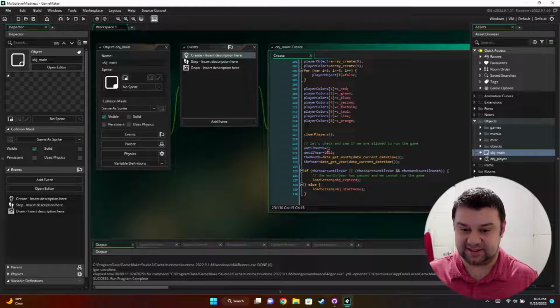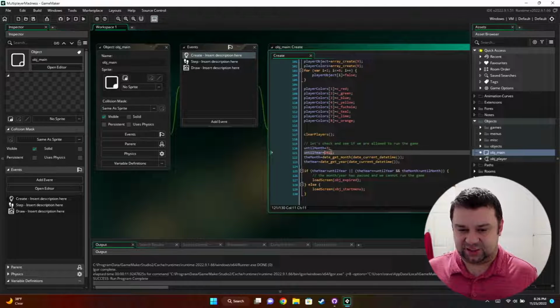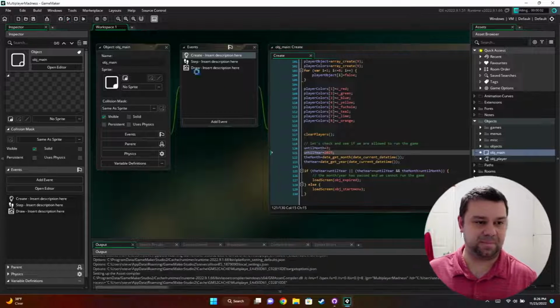Well, it has expired. But let's just, okay, so here's the code. Let's check and see if we're allowed to run the game. And I could hard code this in. So until the month March, until 2022. Let's just make this 2025. And then we can run the game. Okay, that works.